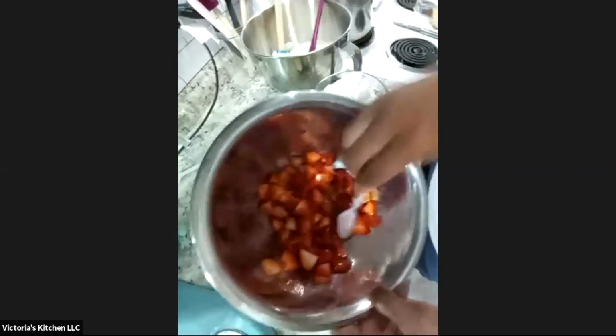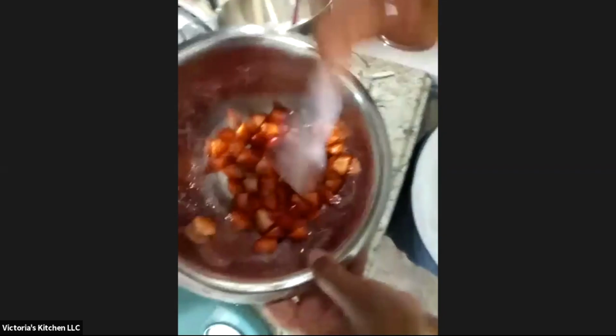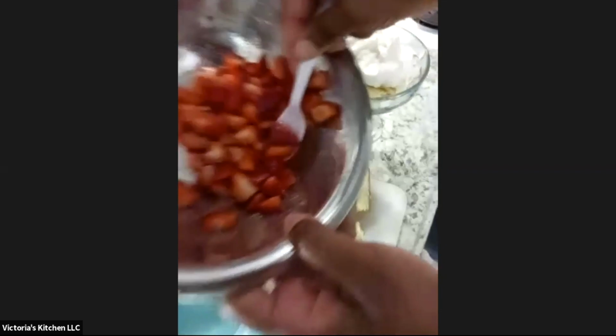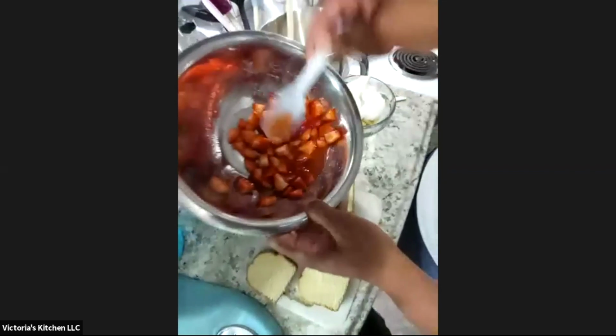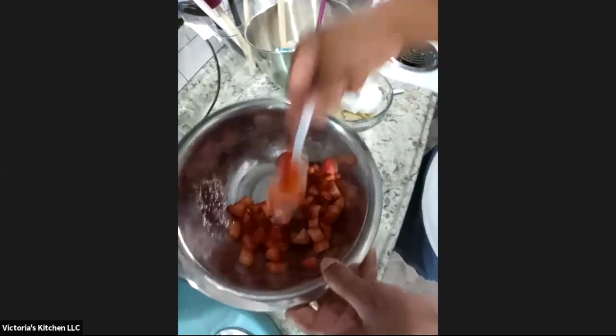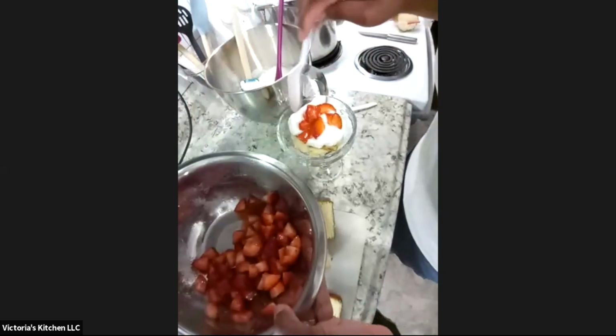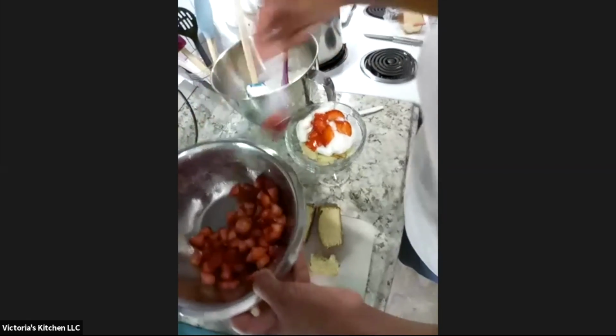Some strawberries. All right, let's see how our strawberry science is turning out. Look at that. You see that? Look at that strawberry syrup. That's going to be fabulous. The strawberries are trying to get in the way. See that strawberry syrup? Stir it up. Don't use all your strawberries. Just put some strawberries on there. Look at that. That's looking beautiful.